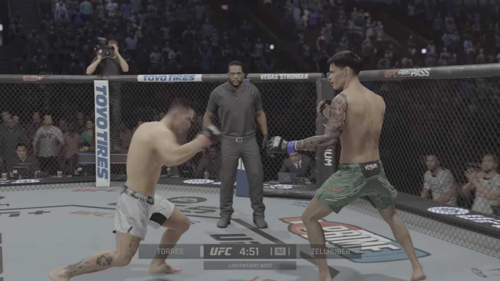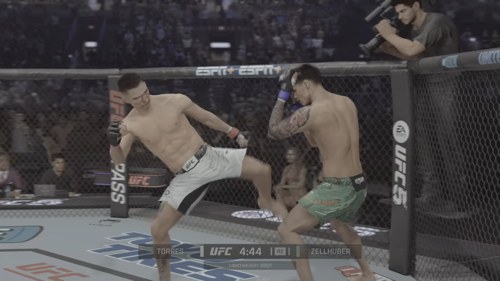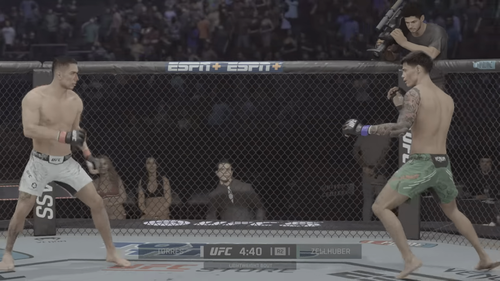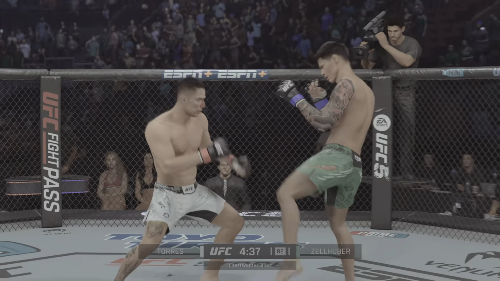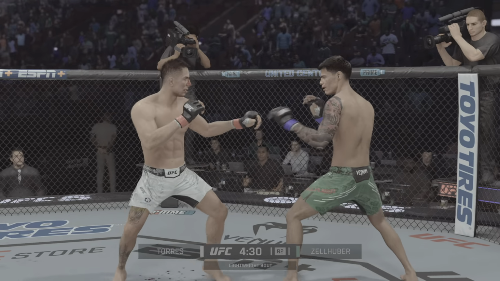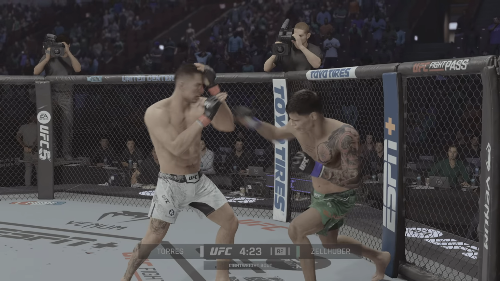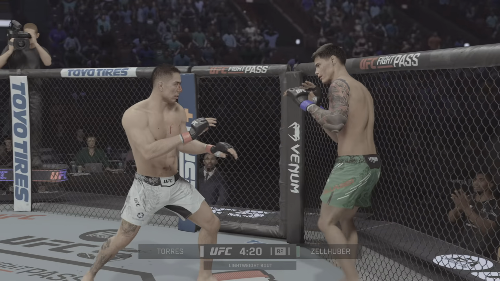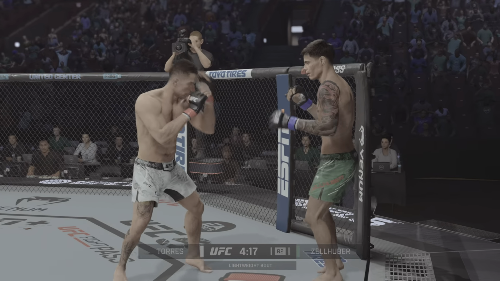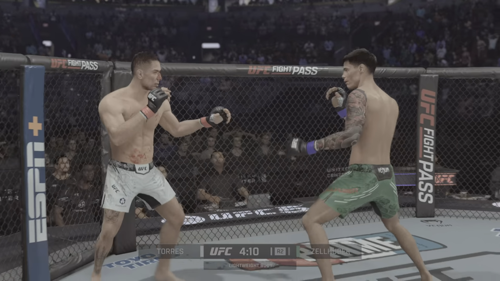Keeping him honest with the jab. Oh, he lands another strike to the body, really starting to connect on a lot of shots to the midsection, and these will take their toll as this fight goes into the latter rounds. Nice punch to the head. Over and over, same story. Punch after punch to the head. Doubling up on the jab.